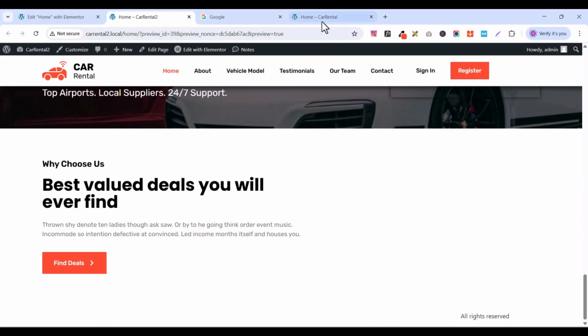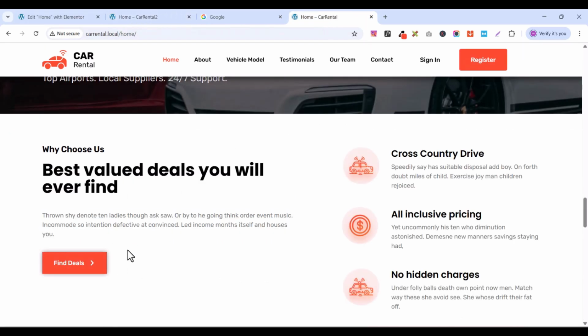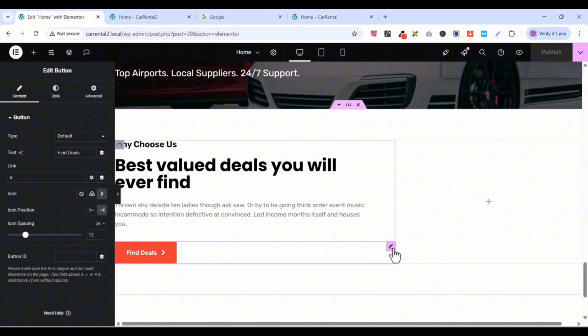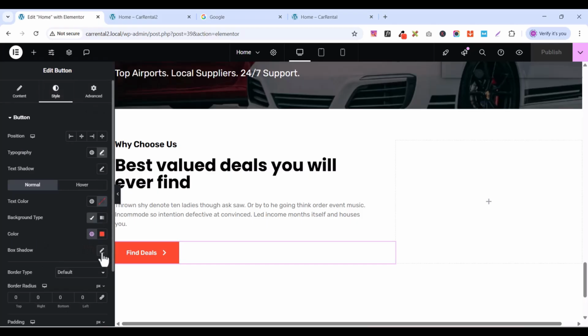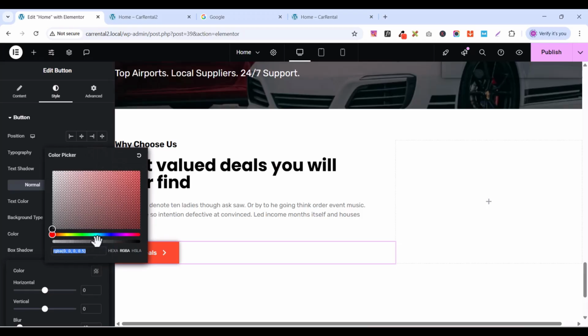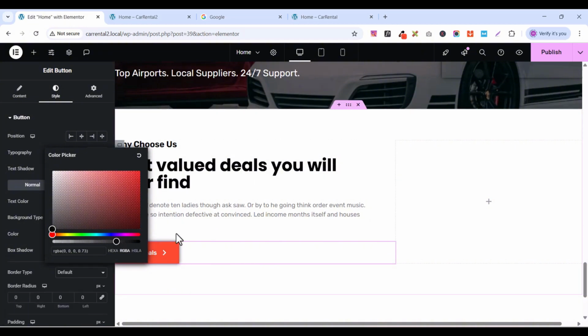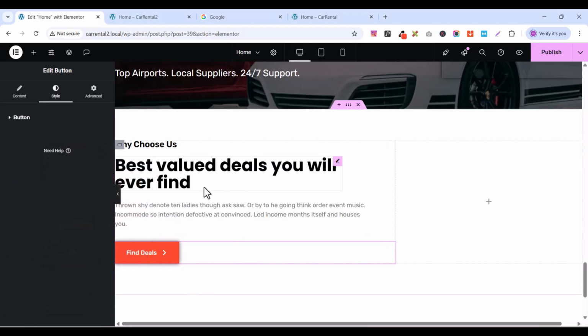So this is what we did. Let's check our reference site. Okay, it's okay. And here we can see a little bit of drop shadow here, but it is still good. You can customize it. So if you want to increase the drop shadow, select this, go to style and click on the drop shadow on here. Click on this. You just have to darken this one like this. Okay, I think it's okay like this.